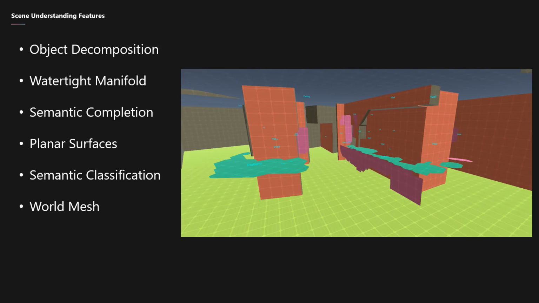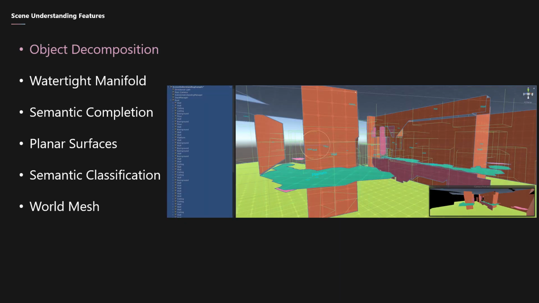Okay, so this is a view of the scene understanding runtime, or at least how your HoloLens perceives a room that you requested. And as you can see, it looks very different than the mesh representation. This is actually captured from our sample app that, at the end of this talk, I'll tell you how to download and run, and you'll be able to see this and play around with it yourself. But with the scene, I think I can show you some of the core properties of the scene understanding runtime and walk you through them.